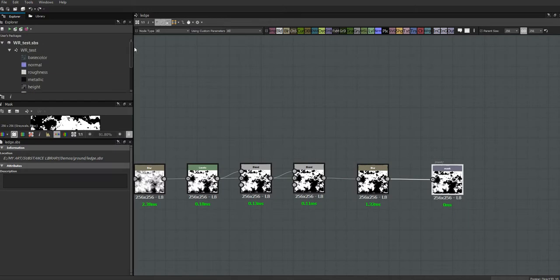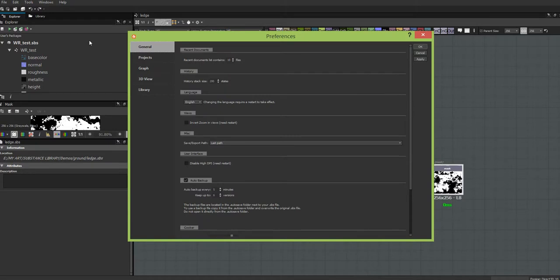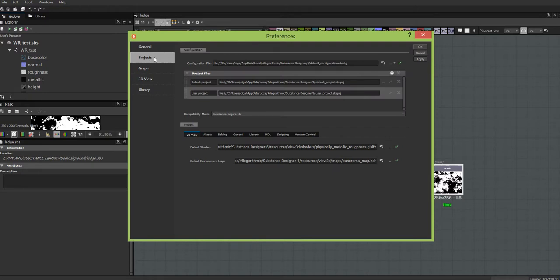So we're ready to take a look at how to make a library. The first thing we need to do is go to our preferences. Now, there's a lot of stuff going on in here. What we're going to look at right now is projects. And there's a lot of stuff in here as well. But in a nutshell, the way Substance works is, notice how I have one of these highlighted. Depending on which one you have highlighted, different information is going to be showing up in here related to the project that you currently have highlighted. So with your user project highlighted, go to library.